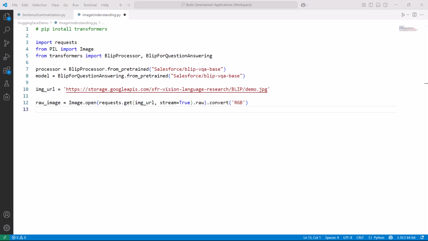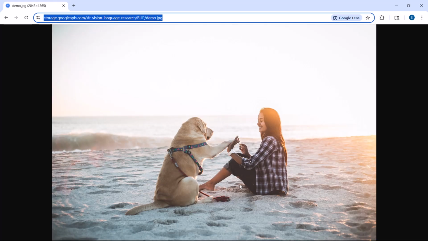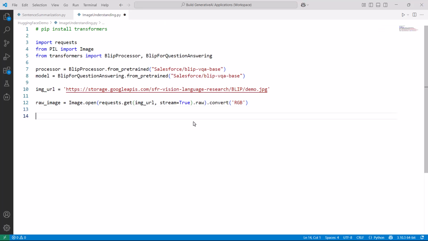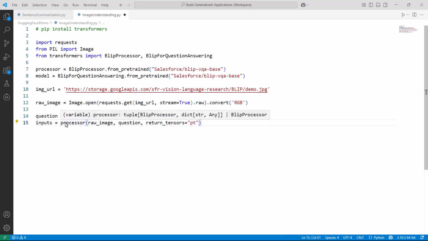So let's ask the question. This is the image, right? Now let's ask, what is the color of the dog? So our question is, what is the color of the dog? And we already got the processor, so we are passing the image, and then the question.